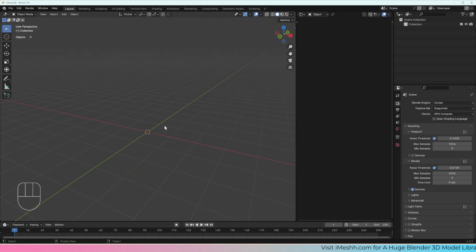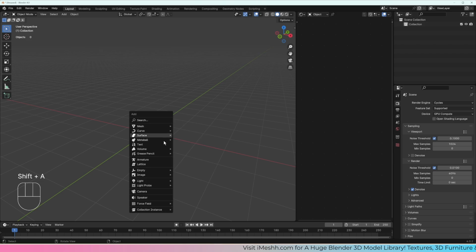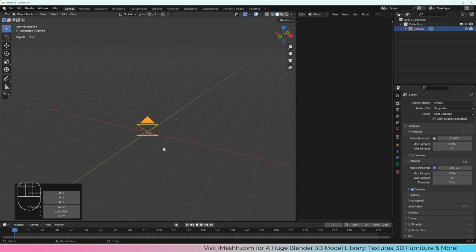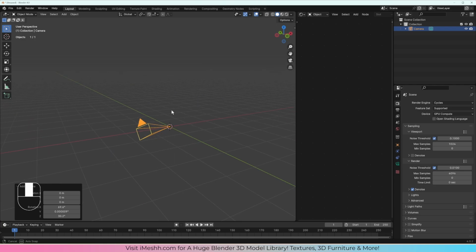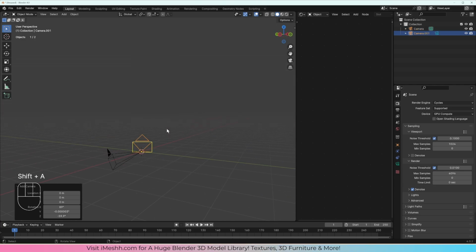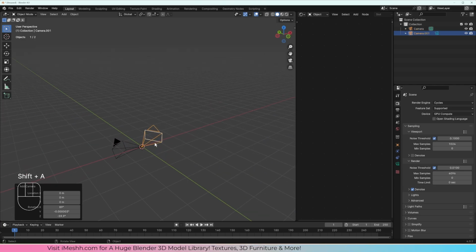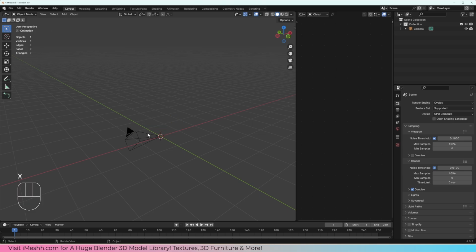So if I want to add a camera going straight that way, the first thing I'm going to do is press Shift A to add an object, and then we go down to here to add a camera. Once the camera is added, you'll notice that the camera's been added facing whichever way my screen's looking. So if I add a camera here, it's going to be looking in this direction, but that's not what we want. So I'm going to have to edit this in some way.